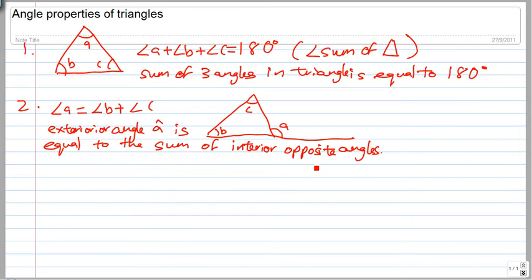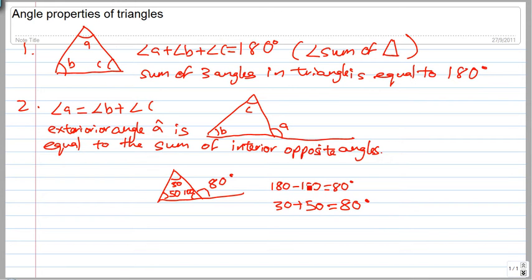Probably I should prove this to you. Let's say you have got a triangle like that, and if this is 30 and this is 50, what do you get here? You get 100, isn't it? Because the sum of angles in a triangle will make up 180 degrees. So what's this angle here? This angle is 180 minus 100, which is 80 degrees. Could you see that 30 plus 50 is equal to 80 degrees? So that's why the exterior angle A is equal to the sum of interior opposite angles. So just keep that in mind.